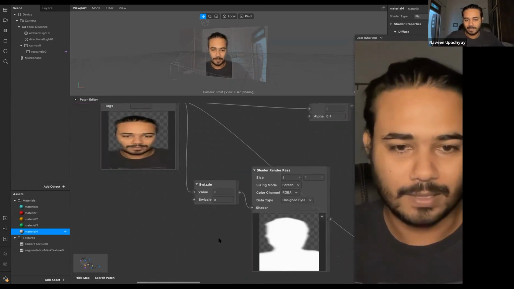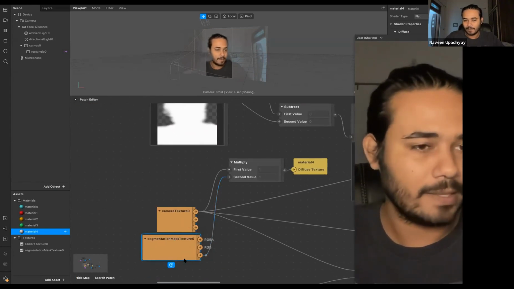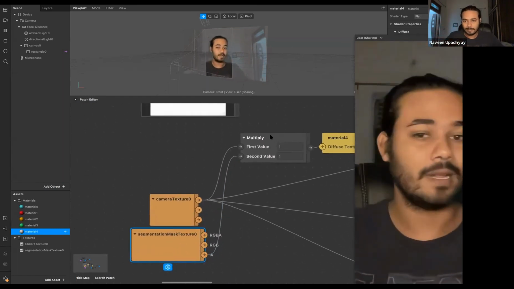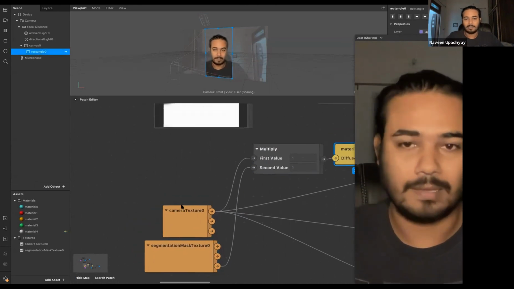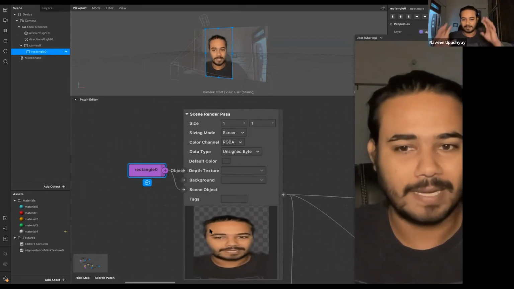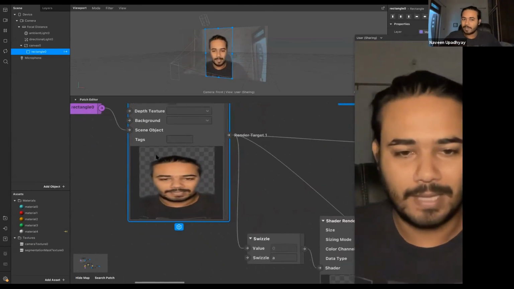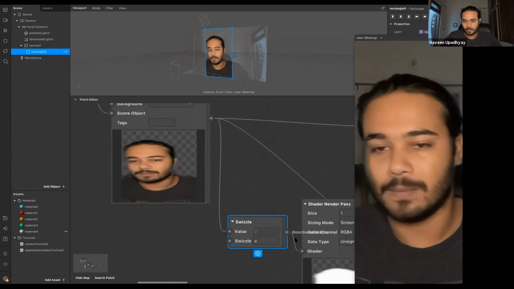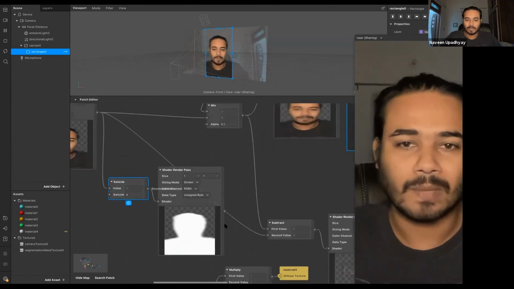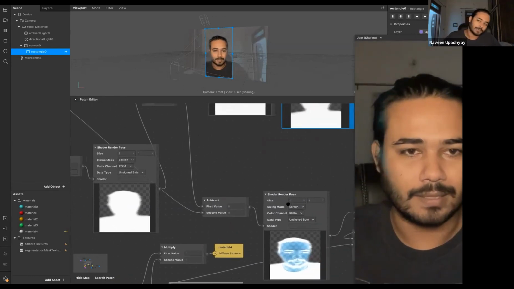Do you see why that happened? We did this initially also. I took my camera texture, I multiplied it with the alpha of my segmentation, like my body's alpha, and then I gave it to my rectangle. My rectangle is then my scene render pass, which is going to give just my face, my body. Then I took the alpha of that guy, so everything that comes here becomes white. Now everything is the same as what we were having earlier. So we could pass it here, and this will give the same outputs.